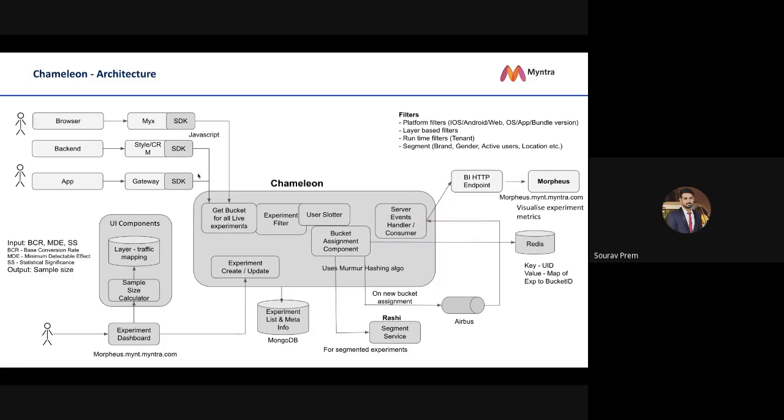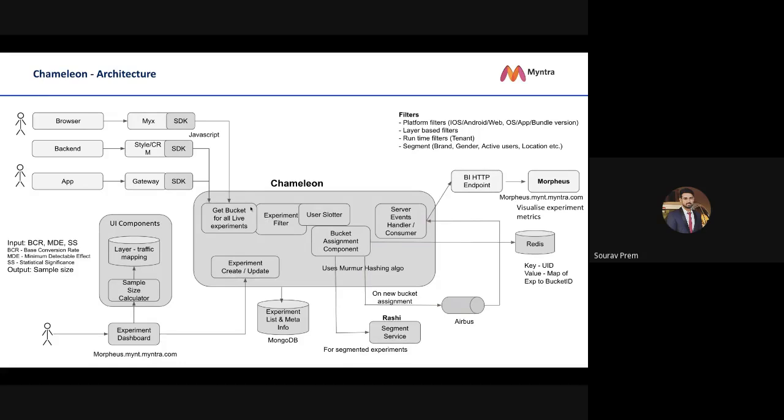This call will have some identifier of the user, be it device ID, UIDX, or any other identifier which uniquely identifies the user. And we will have other metadata, for example, whether it's an iPhone or an Android, which app version it is, and information about the user that we have.